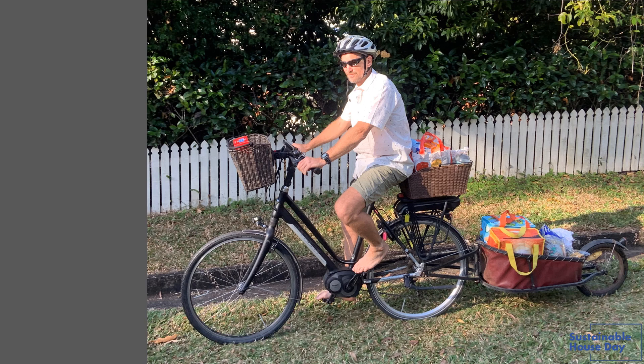This is our electric bike setup for the weekly shop. We can pedal up all the steep hills with this machine and it's just great. We would love to have an electric car but unfortunately that's not in our budget at this stage. Thank you for listening — I hope our little story has encouraged you to get into sustainable living. If you have any questions, please leave them in the feed below and we'll look forward to answering them.